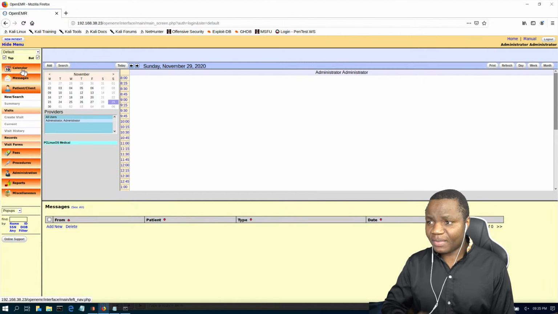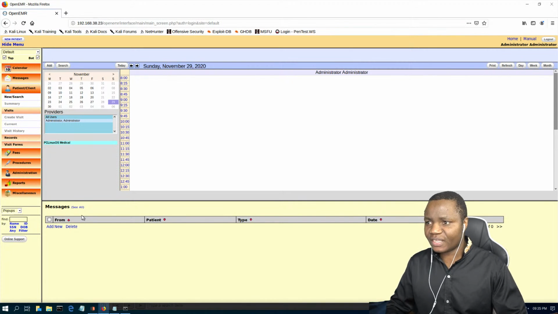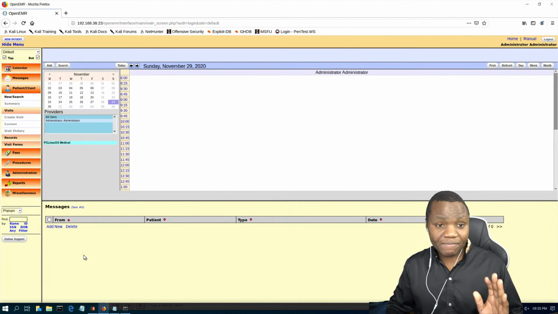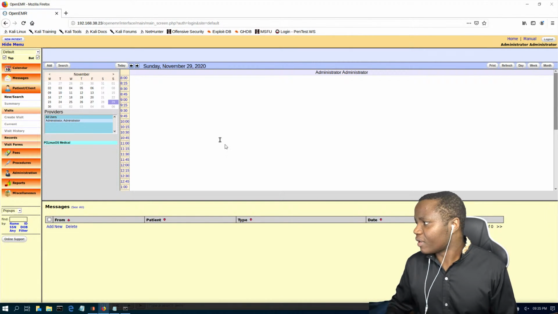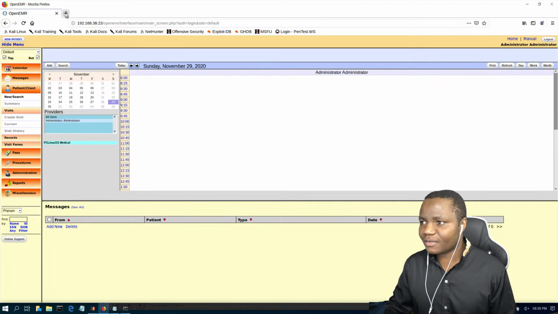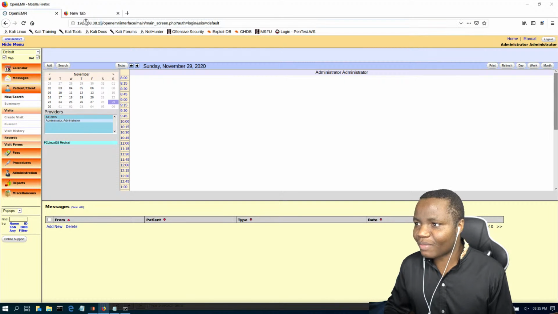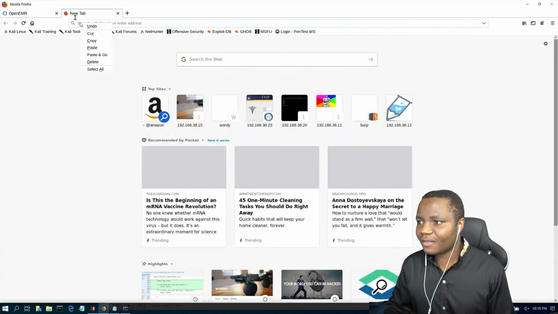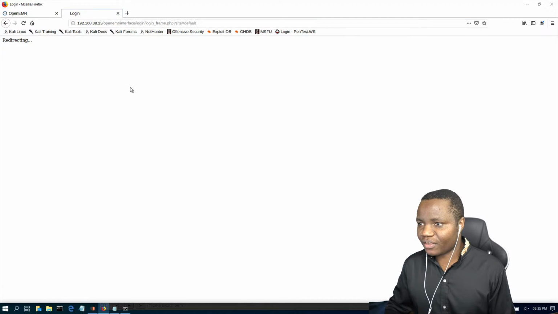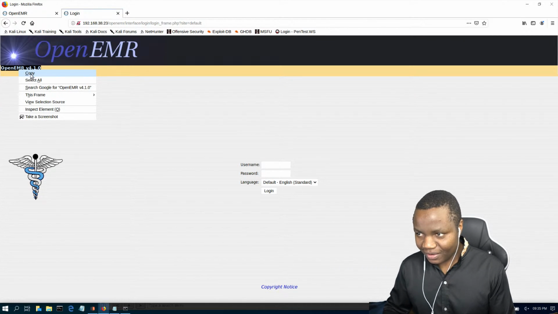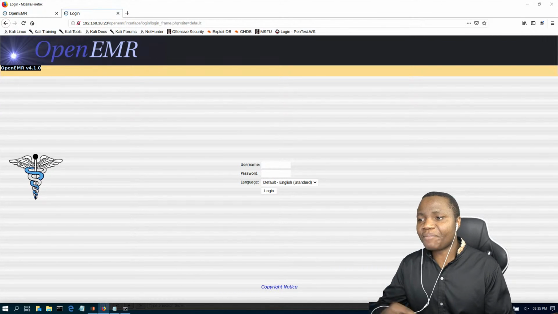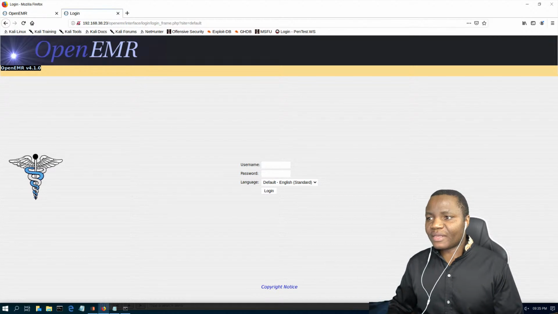So what you want to do is familiarize yourself with this thing, and the first thing that I'm always looking at is, okay, this thing has a lot of features. Does it have a name? Does it have a version number somewhere? So we are running OpenEMR. Oh, actually, I might have missed it. I think the version was on my previous page, wasn't it? There was a version here. Yeah, right here.